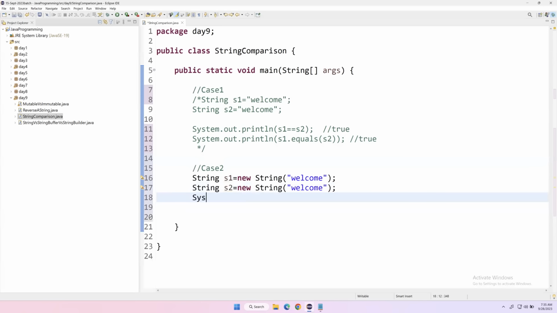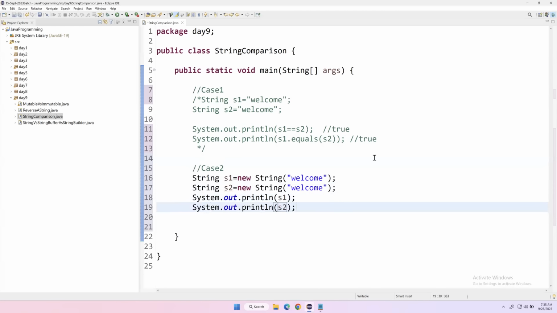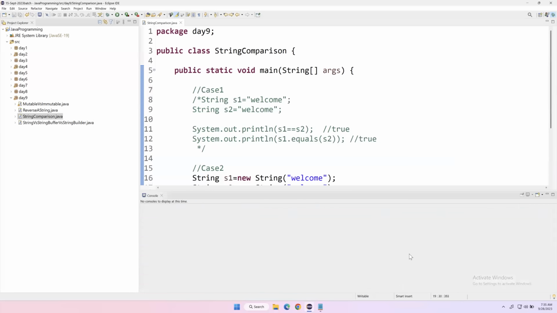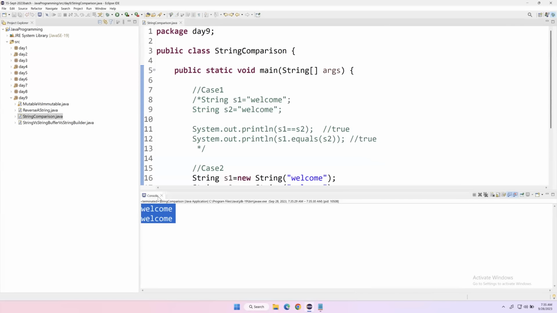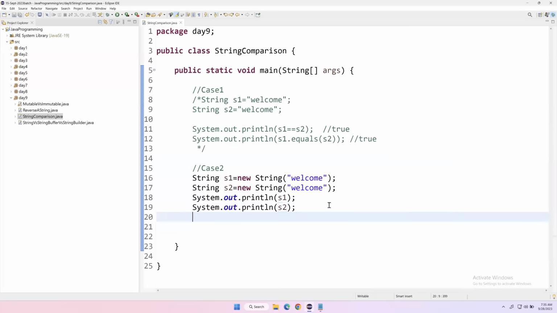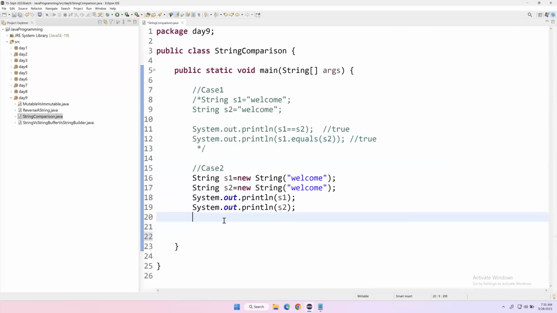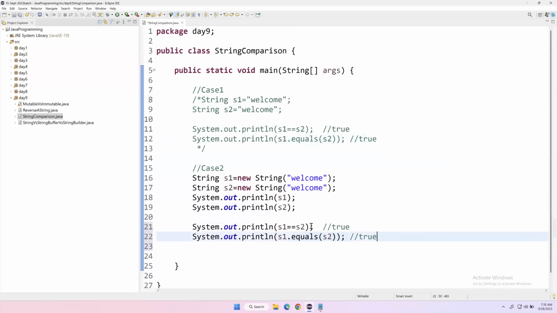Okay, observe clearly. When I print s1, I'm also trying to print s2. You will get the same data. Welcome and welcome, right? Now, the same statements I'm trying to use here.